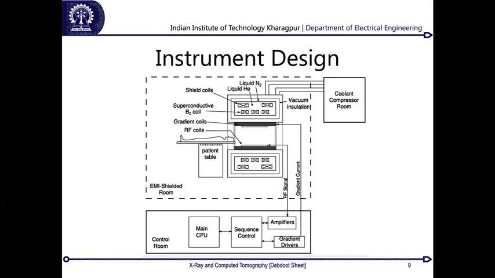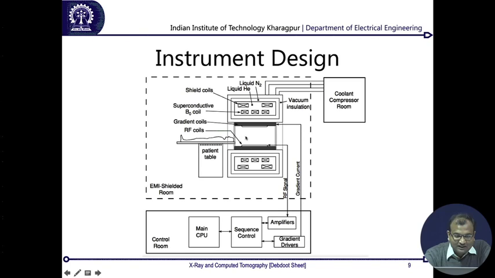So this gives me voxel creation along the whole volume of my body, which is used for 3D imaging in an MRI. So cumulatively the instrument looks something like this. You have a whole cylinder in which the body enters, and you have a series of these RF coils. These RF coils together produce a gradient along this direction, which is the Z direction. They will also produce a gradient along this direction, which is the Y direction, and then they will encode along the X direction using phase.